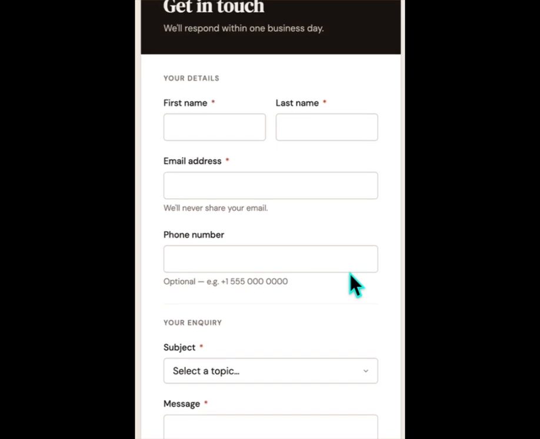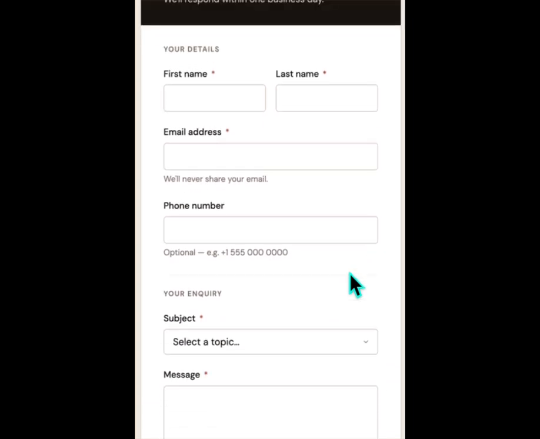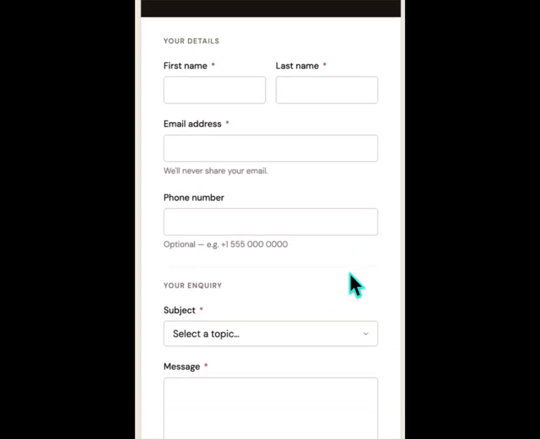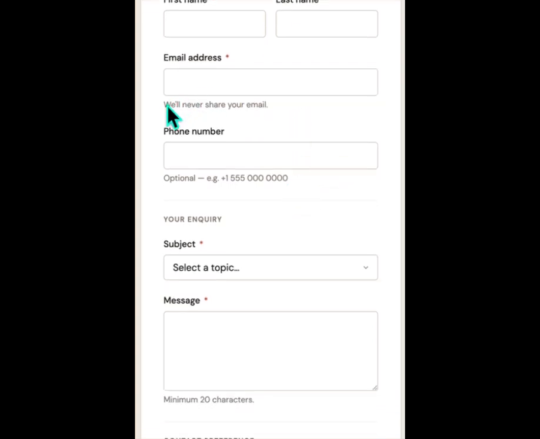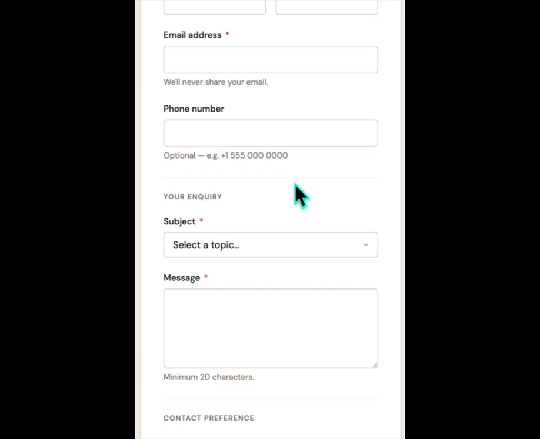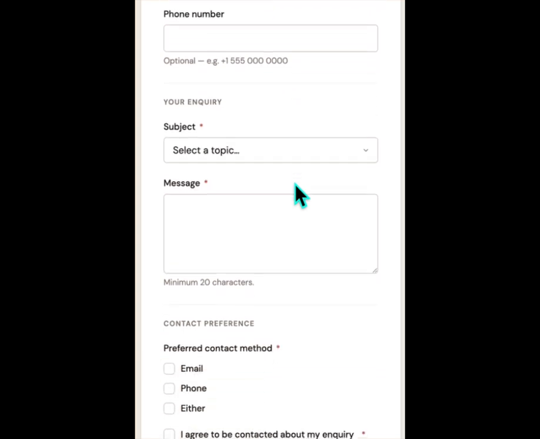So here's another example of a contact form, and you have all the details with the labels in place. You can see that you have in-context instructions that clearly tell you what the pattern should be when you're filling things in, and everything's in text, which is a good thing.